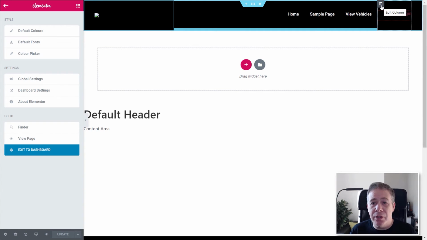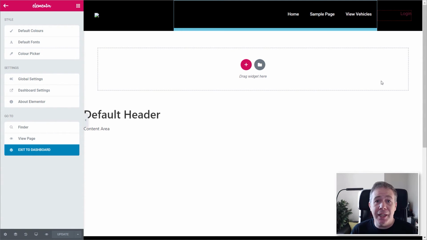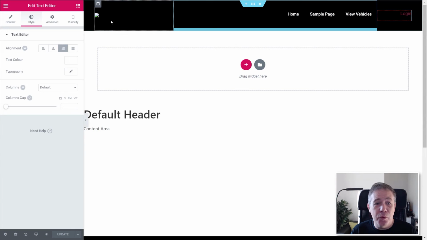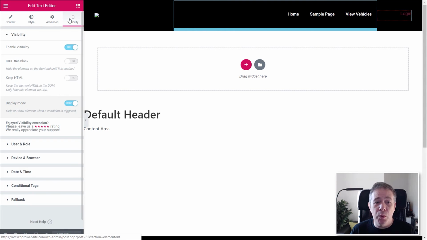So it's a very simple trigger, and all we've done is select the actual sort of widget itself. We could, if we want to, select the column and all those kinds of things. So there's a lot of options on what you can do with this. So that's how easy it is to just simply set up a single trigger. And as you can see, it's very easy to set things up for non-logged in users. So it's a great way of being able to sort of promote things that you want, and then also take those out so you don't barrage, shall we say, your logged in users, the people that you don't necessarily need to see this thing repeatedly over and over again. So just another really good use for this.